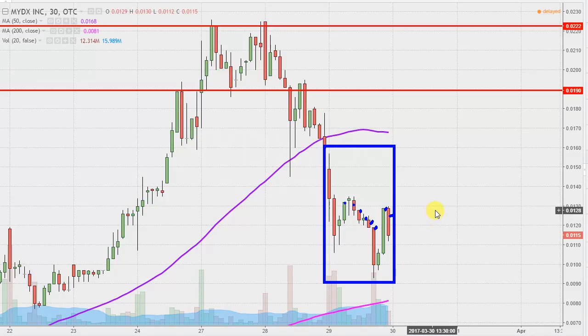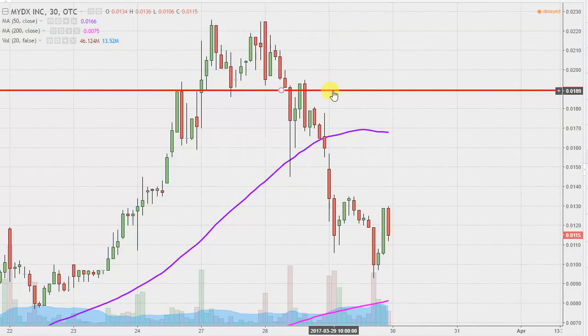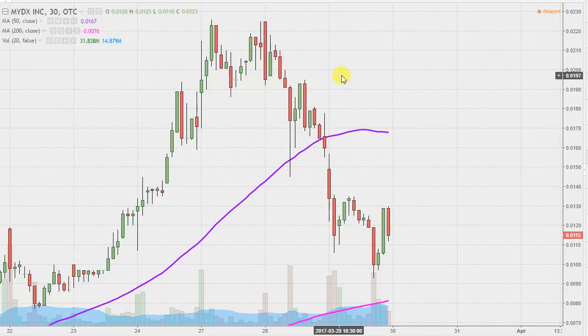I like to do this time frame. I think it does a good job of telling the quote-unquote story of the price, and it makes mapping out levels of support and resistance a bit easier to see. I've been doing this analysis on a very routine basis, did it yesterday, so that's where these red lines up here are coming from. But on that note, these lines are no longer relevant. Sure, they pertain, but not relevant. And from a presentation standpoint, I don't want to have a million lines everywhere that can cause clutter and confusion. So I just want to try to keep this as clean as possible.